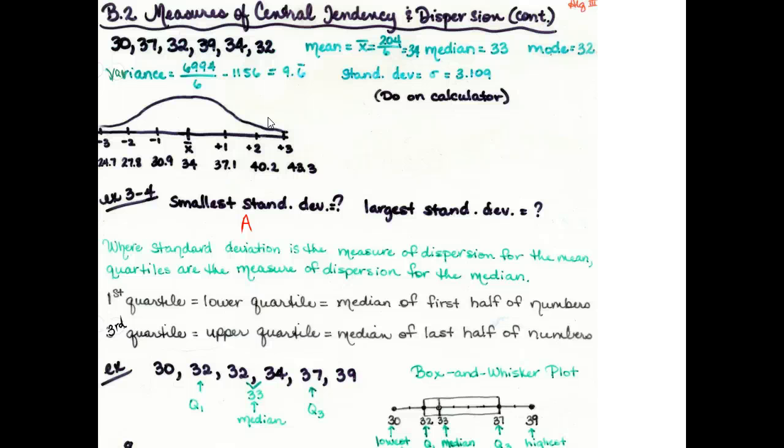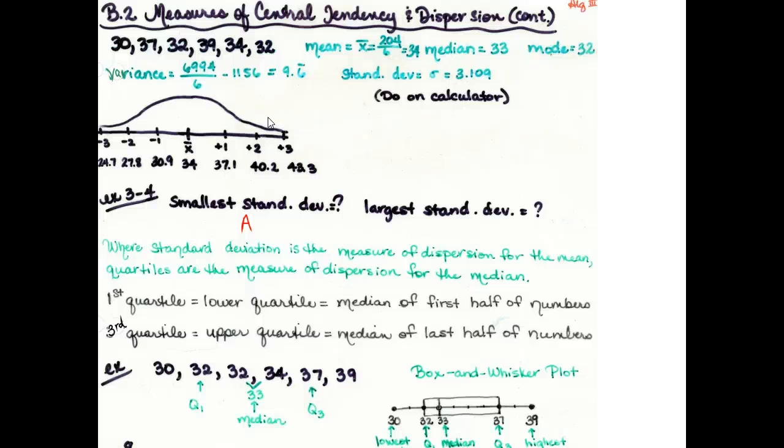In any case, look at example 3 and example 4 in your textbook. Example 3 on page A24 says, consider the three sets of data represented by the bar graphs in figure B7. Which set has the smallest standard deviation and which has the largest? Now, you could look at those and get a pretty good idea of which has the smallest standard deviation. Again, we're looking for the smallest dispersion of data away from the mean. That means we want most of the data in the center.